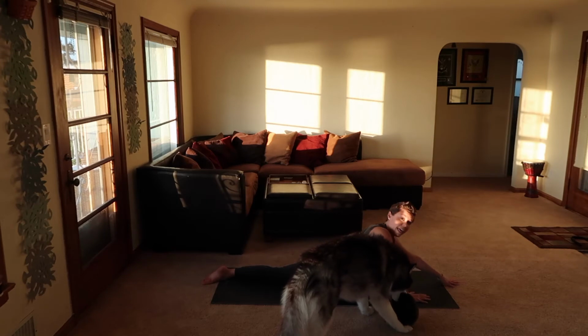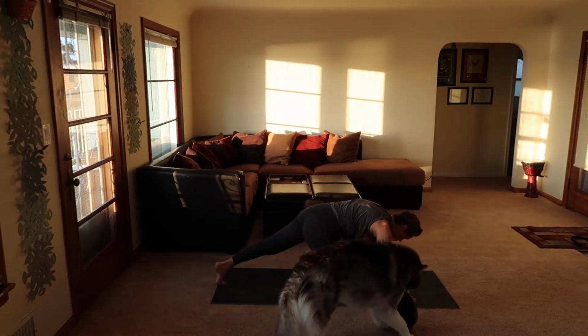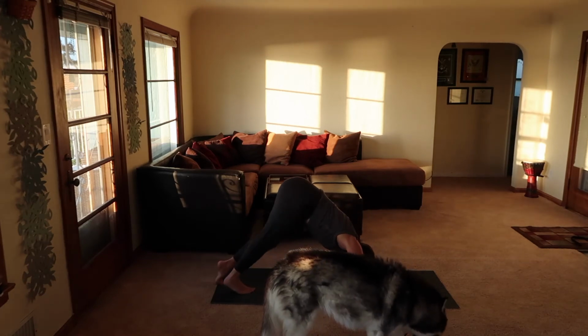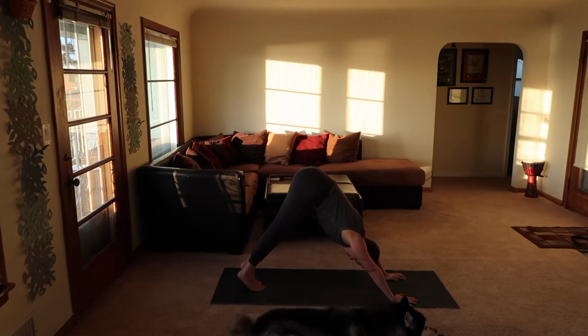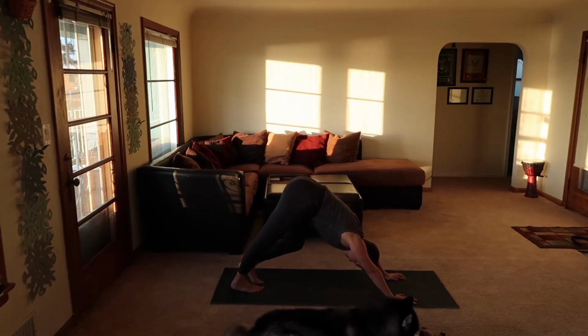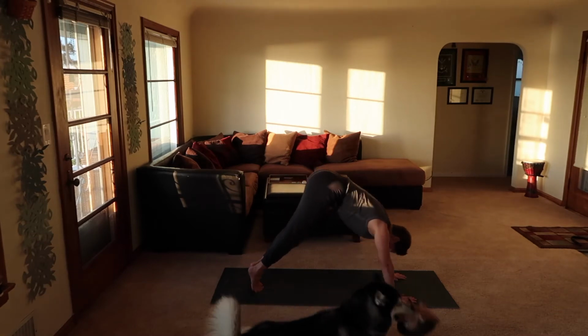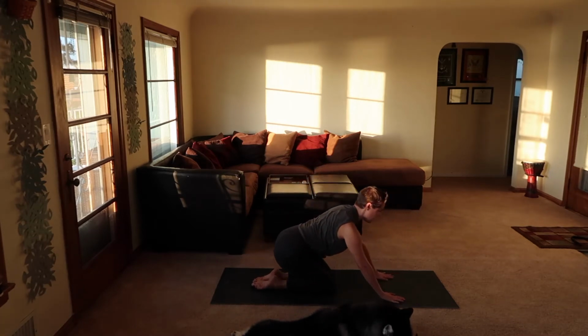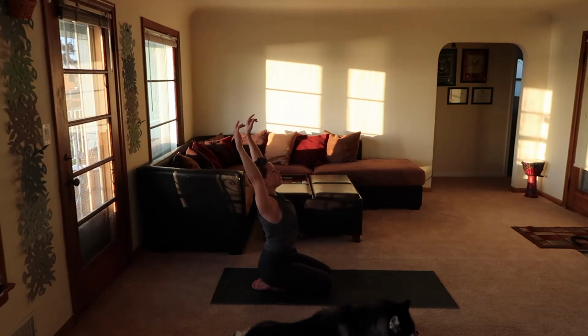Walking your hands back in, tucking the back toe. Lengthening yourself up and back, just come into your down dog. Walk the legs out. Up onto the toes, drop the knees, bring yourself back. Untuck the toes. Reach the arms up, cactus arms.